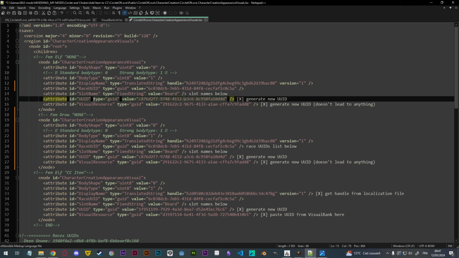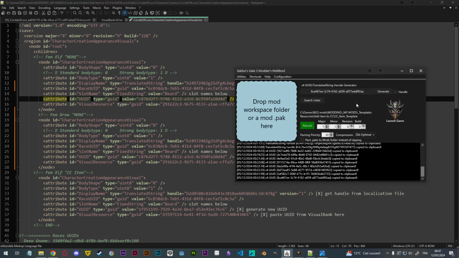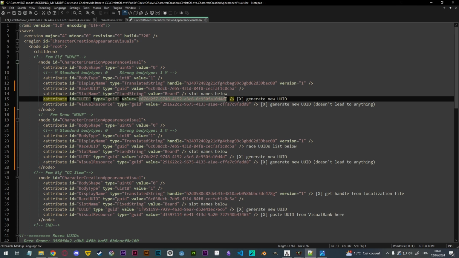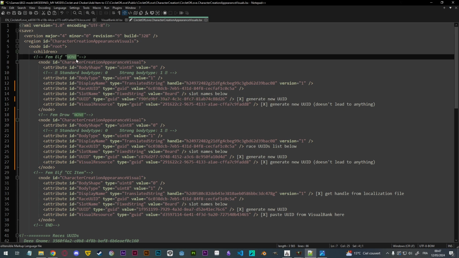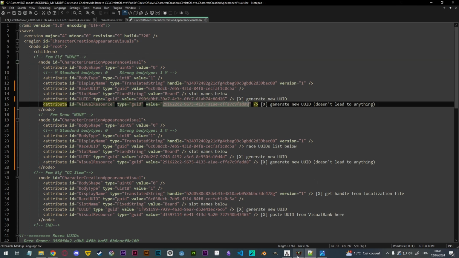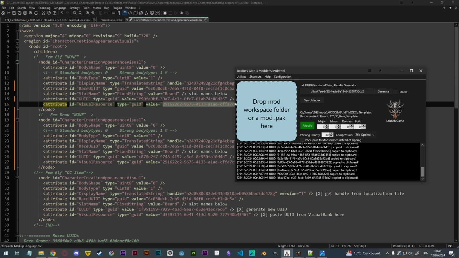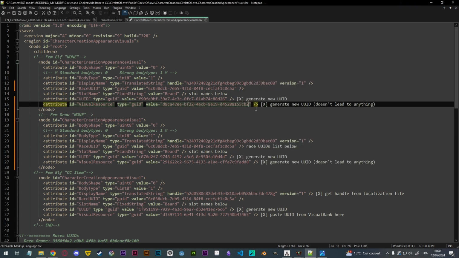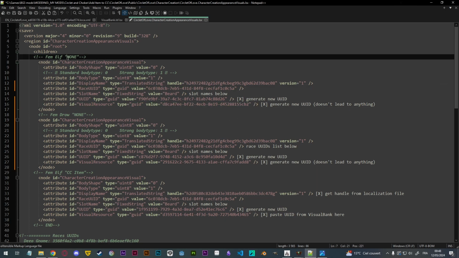Then right here, I need to generate a new ID. Copy, paste. This is the none option. This is a completely randomly generated ID. So I'm gonna generate one, paste it, and this leads to nothing. That's on purpose because it's supposed to be the nothing option. So it leads to nothing.